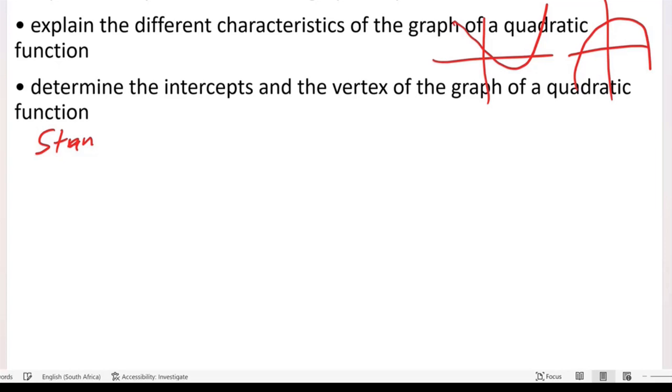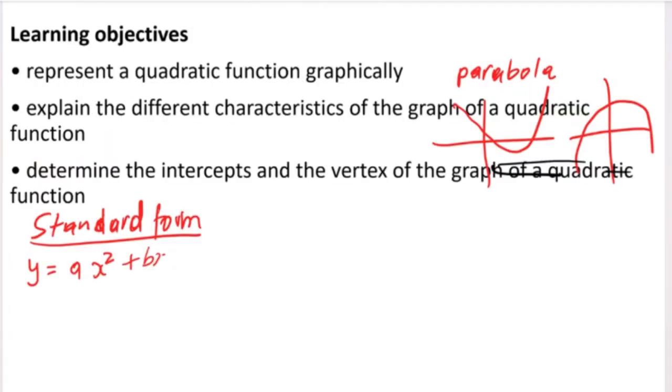Okay, so something looks like this, good. I need to go and open up a toolbox of a quadratic function. There are three forms that I'm going to share with you that you need to have in your toolbox. That means you need to always open up a standard form. The standard form of a quadratic function is y is equal to ax squared plus bx plus c. This is the one that we see most.